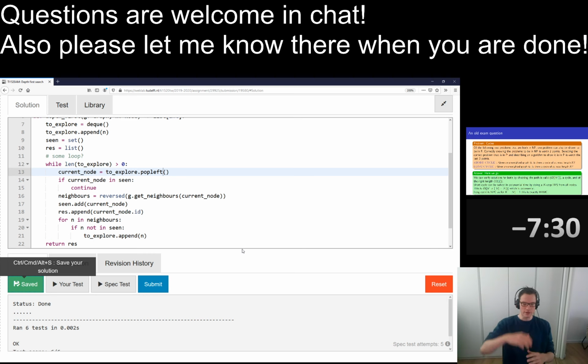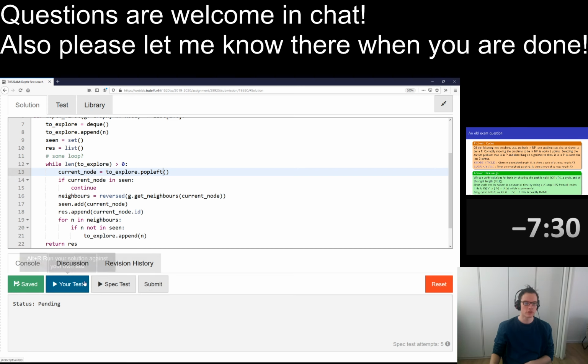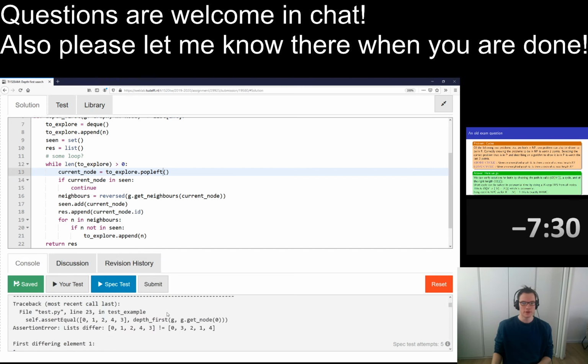Because rather than using it as a stack, with new things going on the top and me also removing stuff from the top, I'm now still adding stuff to the top, but taking stuff from the bottom, using this thing as a queue. So this should be all. Now it should be BFS, or the test should fail, because BFS and DFS traversals are different. Exactly. We could check though, whether this is a BFS traversal.